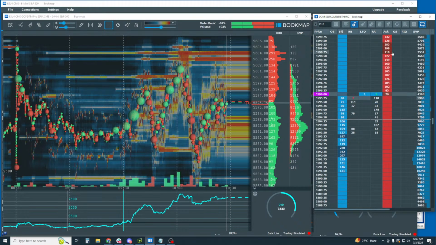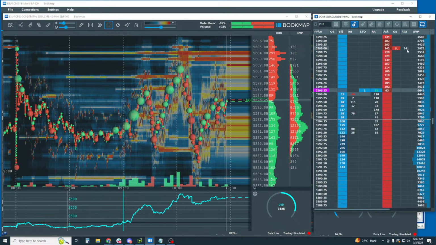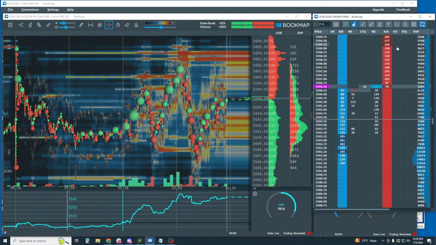So to sell over here, I just left click up here, and there's my limit order up here. It gives my position in the queue right next to it, as you can see. Okay, I'm at the end of the line. All right, now you can right click on this order here, and that will delete it.